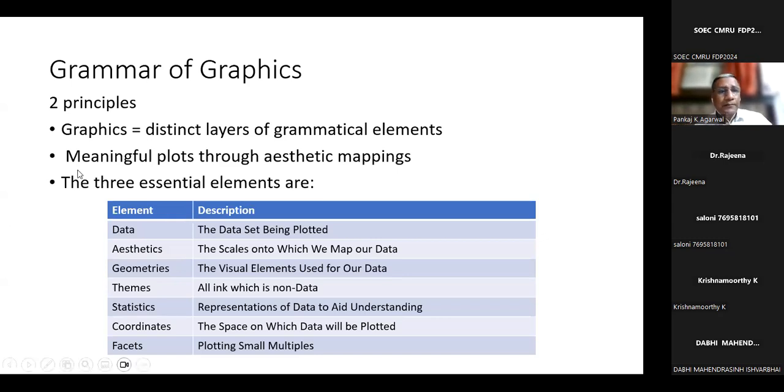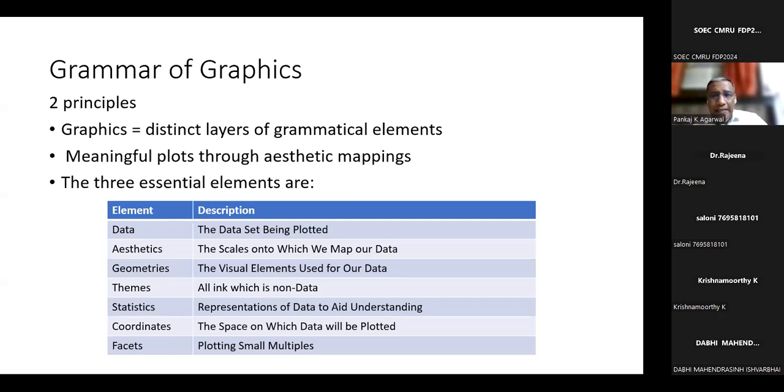So they said any chart comprises a number of layers. So what are these layers? The first element of a chart is the data, of course. We all understand that, but now I'm formalizing your intuition. The first element of a chart is the data which you want to plot. The second element of a chart, they used a name called aesthetics.